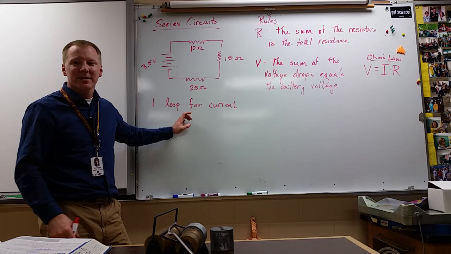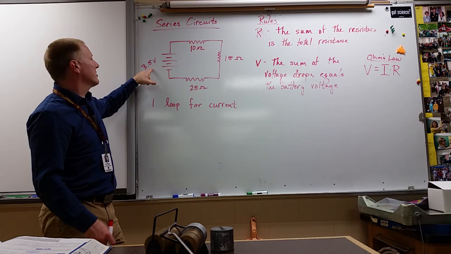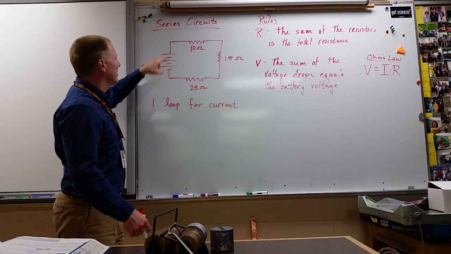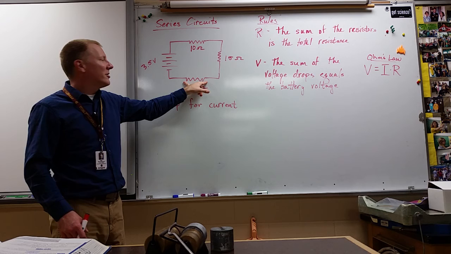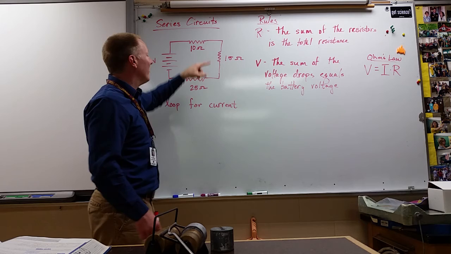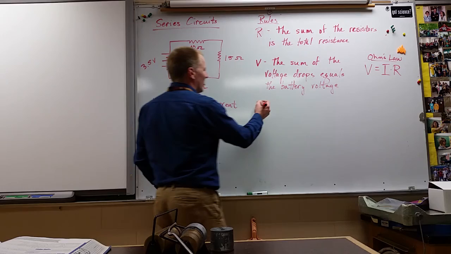So just to put that in perspective, we know voltage is energy. Our source is here, and electrons only have so much. They get 3.5 volts of energy that is spent as they go through a circuit and travel from one end of the battery to another, no matter what's in that circuit. When you add up these voltage drops, you're looking at the amount of energy lost as it goes through this resistor, and this resistor, and this resistor, and they have to add up to that total. That's what that second rule means.